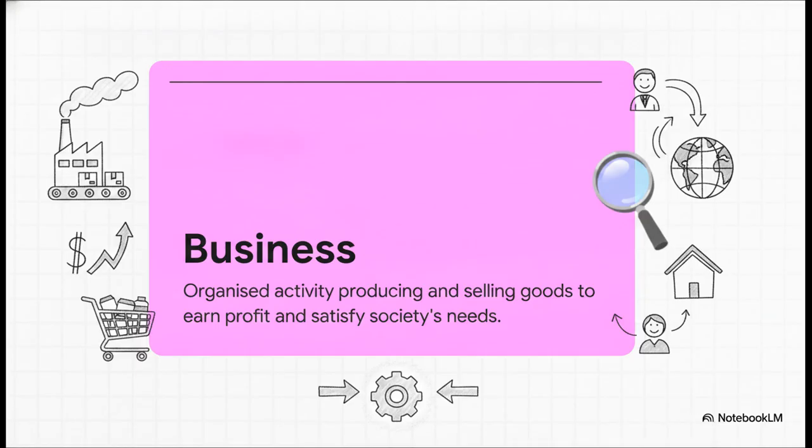Now, what's really fascinating here is how business itself is actually defined. It's not just about making money in a vacuum. It is an organized activity of producing and selling goods and services to earn profit and satisfy the needs of society. See that dual goal? Yes, you want to earn a profit. That's what makes it an economic activity, but it literally only works if it also satisfies a real need in society. If nobody needs what you're selling, you don't make a profit and, well, the business goes under. It is this really beautiful synergy between self-interest and societal benefit.